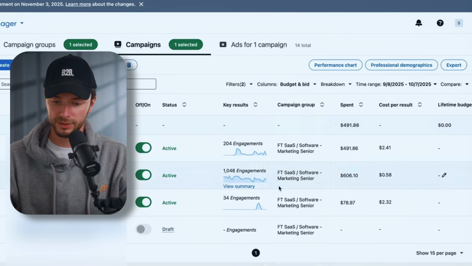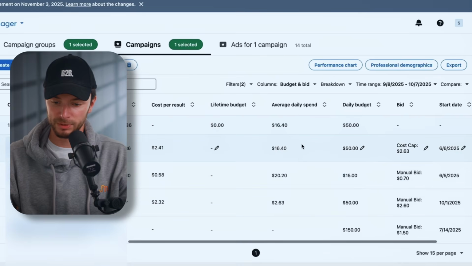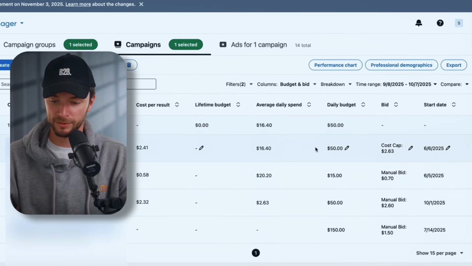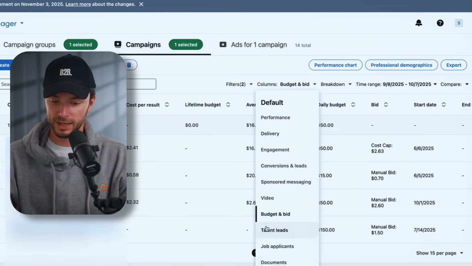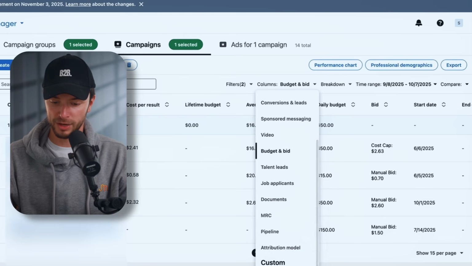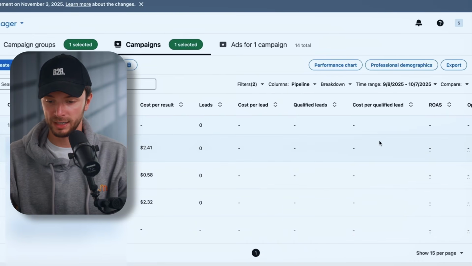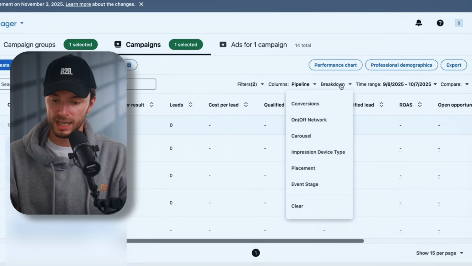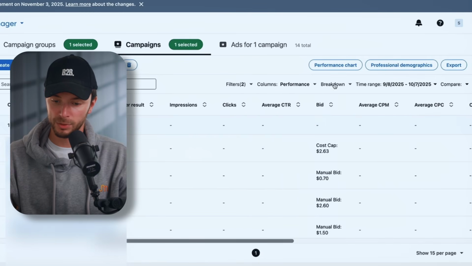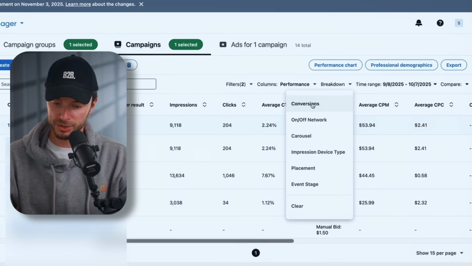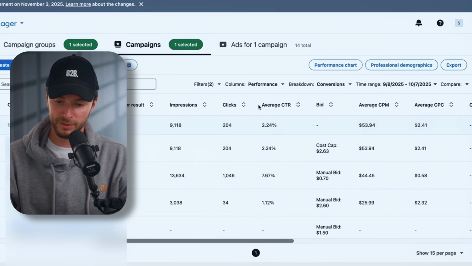You're going to have bids and budgets, so you can go and change your bids and budgets within here directly in the feed, so how much you're spending a day on average and your daily bid. You can then look at everything else from documents, and you can create your own custom stats, and you can look at actual pipeline as well in the feed when you have your revenue analytics or conversion API set up. And you can also go to breakdown further. So if you go on performance and then you go on breakdown, you can see how many conversions you've got and what types of conversions when you have them all loaded.